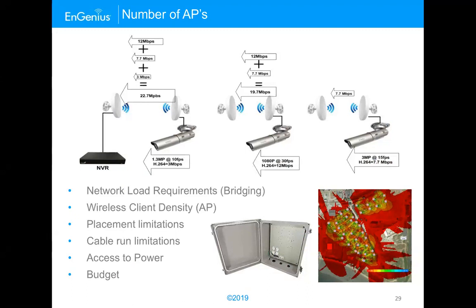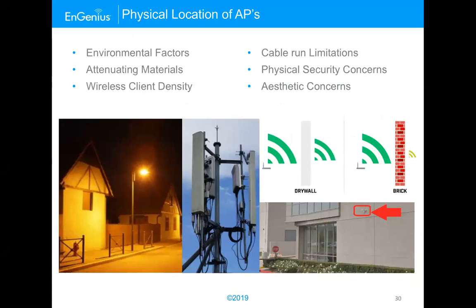You sometimes can't place the outdoor access points where you would like them to be due to easements or mounting restrictions or things of that nature, or cable runs or access to power, which is all listed here as well as your budget. As seen, sometimes there's a MIMO box here that has power there, which can help out tremendously. And that will also increase the cost.